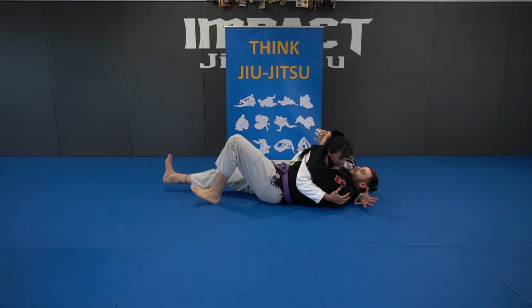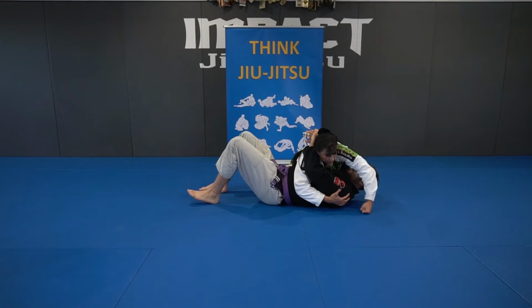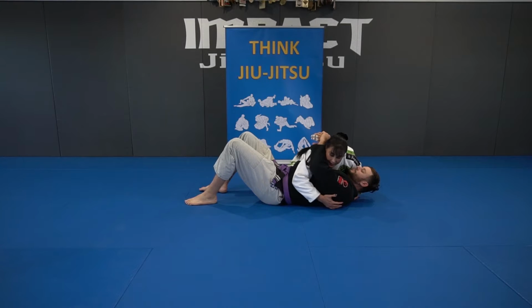So I'm going to, first of all, take my thumb and I'm going to drive it and slide it under to the other side of his neck. And then I'm going to kind of cup his foot. I'm going to put my hand on the mat to hold myself up, kind of like a post. Now I'm holding his neck here on this side of his neck. This hand's going to reach up.